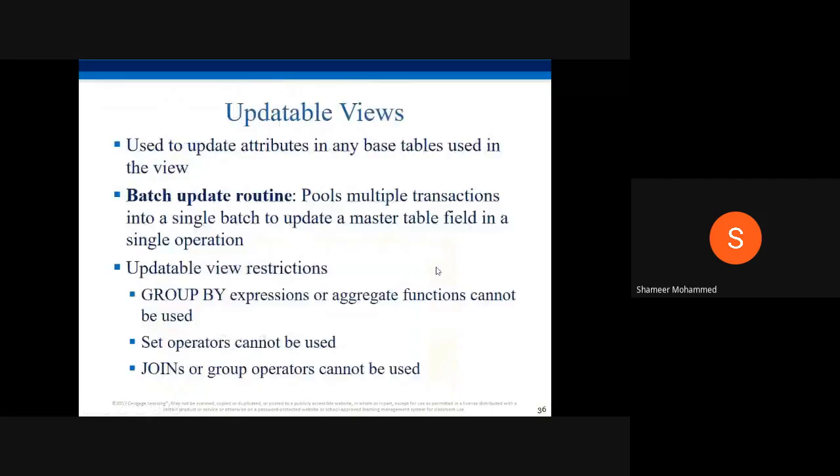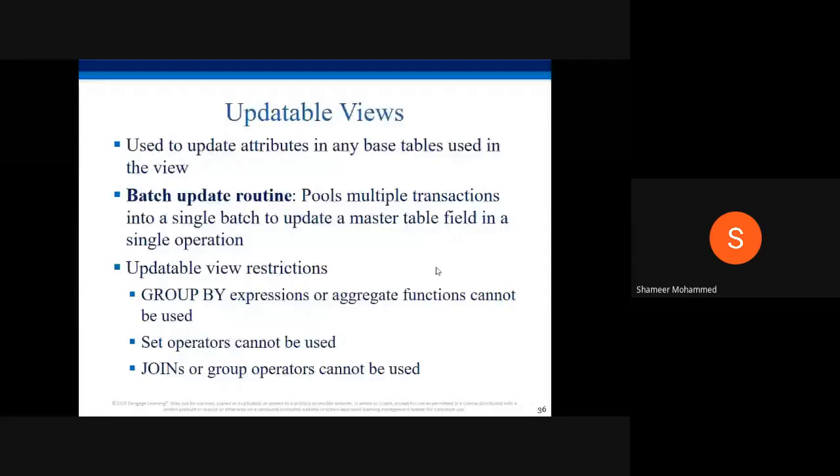Updatable views. It is used to create updatable views. Views can also be updated, but there are some restrictions. There are some limitations. Anytime you cannot update. You can group the transactions and execute them only one time. Pool the multiple transactions means grouping many transactions into a single batch to update a master table, in a single operation, not in multiple operations.